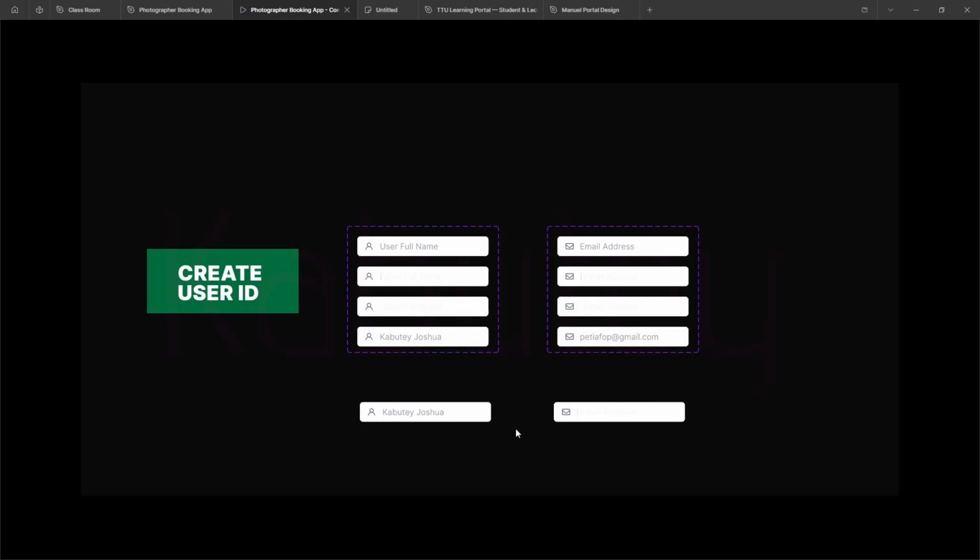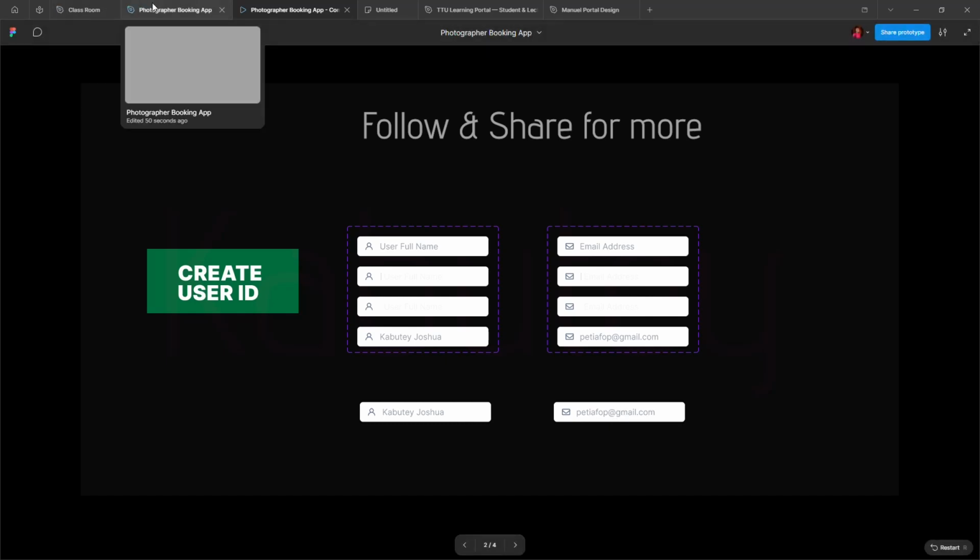See, what I did was, I was trying to be quick. I designed this frame and I duplicated it and I changed the details and the icons attached to it. So whatever is happening here, the same thing will happen here, just that they are having different descriptions, or they are serving different purposes. This one is for user ID and this one is for email address. So when you click on the email, or when you click on this page, then the email will pop up. Very good. Let's go back.